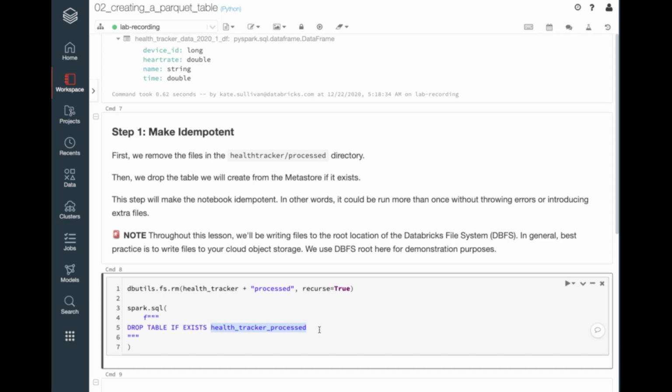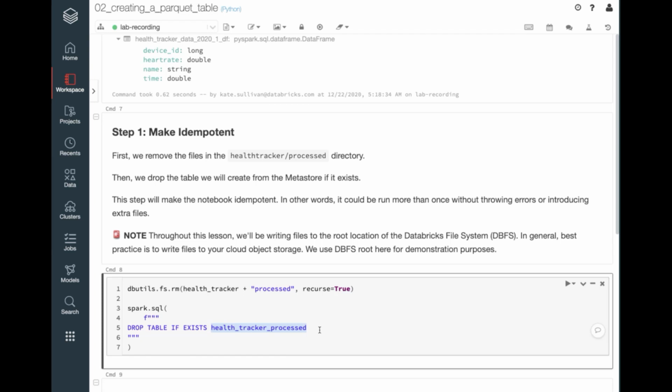Let me give you some clues into what we're about to do in this lesson. I want to note that throughout this lesson, we are writing files to the root location of the Databricks file system. We do that because the Databricks file system is easy to use for this purpose specifically. We can be reasonably sure that you all have access to it, and we can just write to there and then clean it out when we're done.